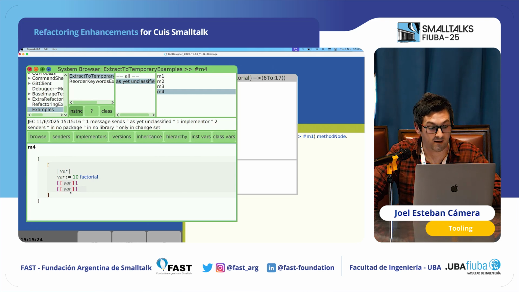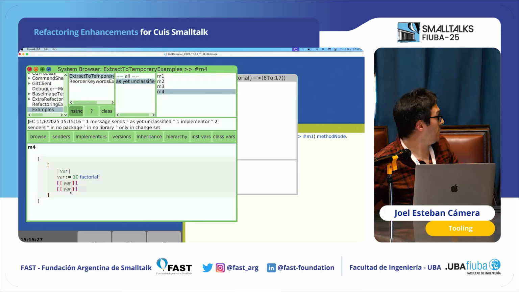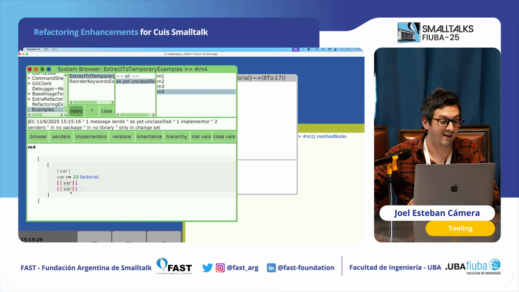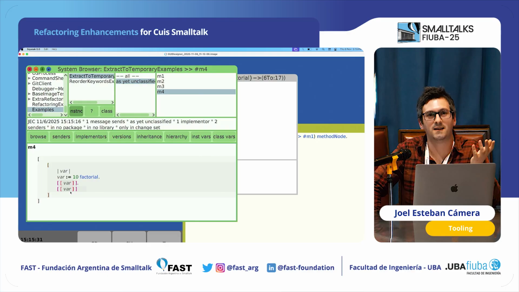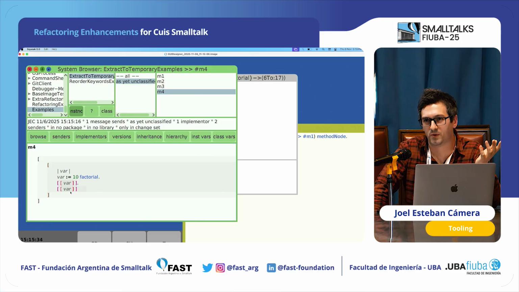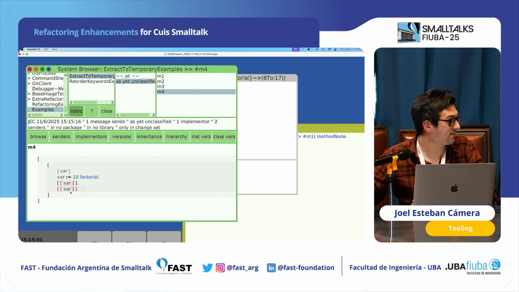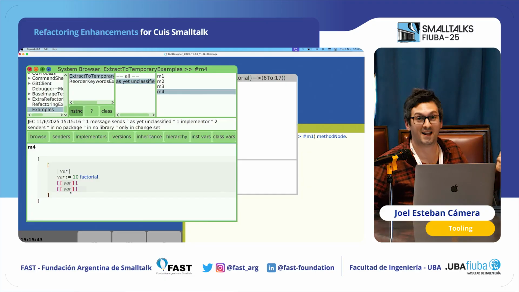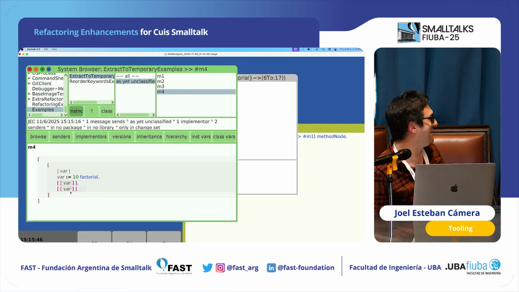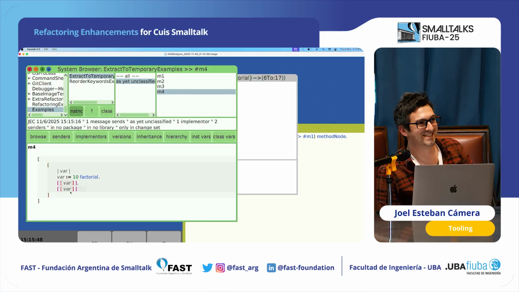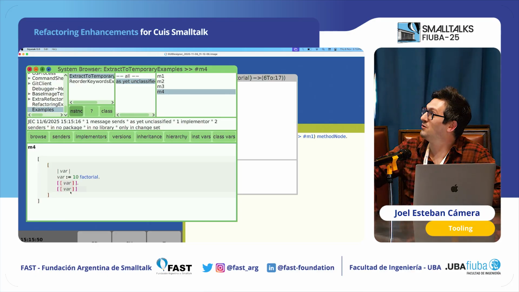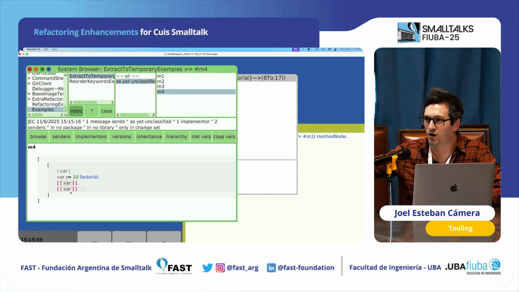But the future work here is that someone has to do it, that lets the developer choose the scope where he wants to declare the new variable. And this is the extract to temporary variable. He didn't like the solution at the very beginning because he wanted me to work with the AST and go through all the nodes and find the node that I want.